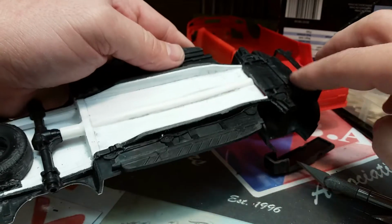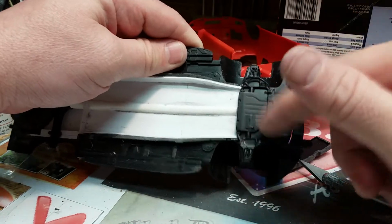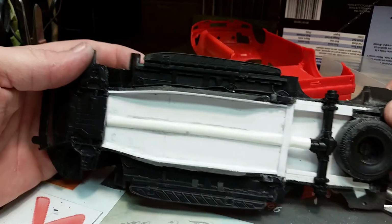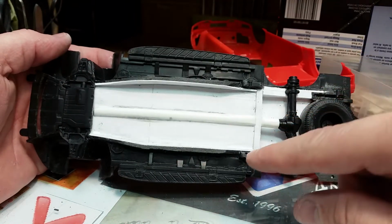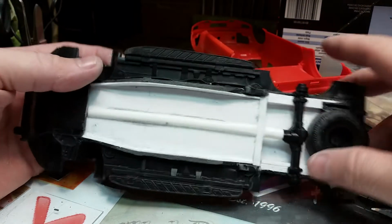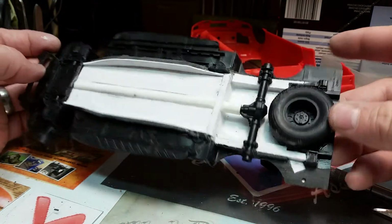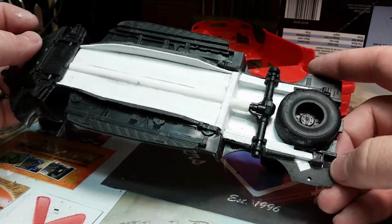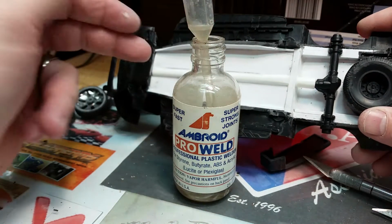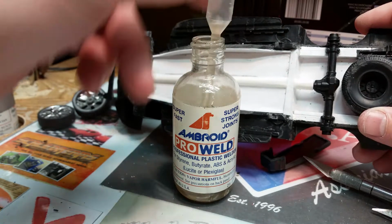I'm going to go ahead and put a net in here like it's an air dam type thing, because the way I left this sheet here, I wasn't going to close this off. So our next update, what I'm going to do is sand a lot of this stuff off. I don't know if I'm going to run the running boards yet or not. But that shiny stuff you see there is liquid glue. Since I added so much in there, I used Pro Weld, and instead of brushing it on, I was just using the dropper to get it in there.